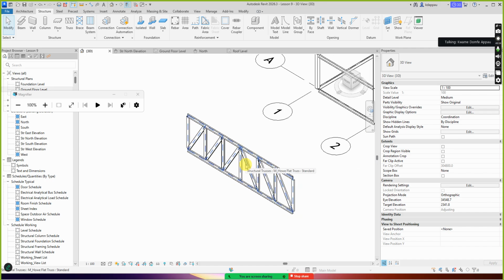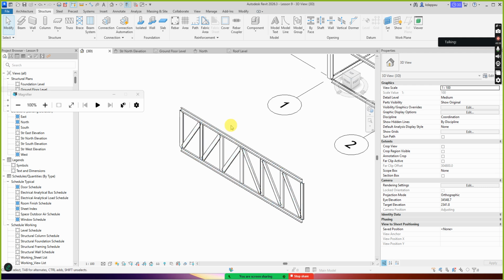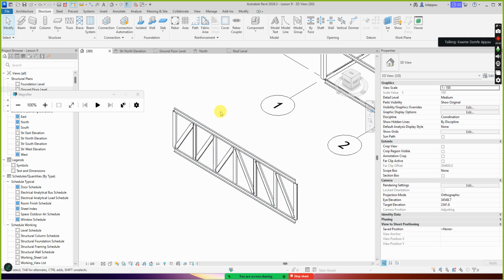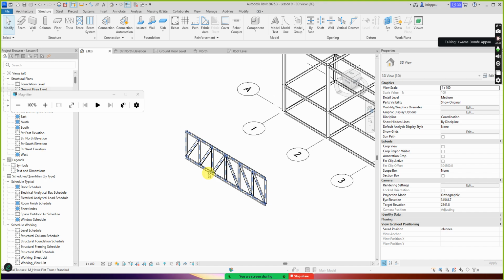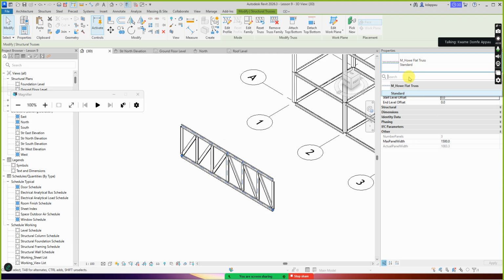But the question is, where is this truss coming from? This truss is a loadable family, which is loaded. So when you click on this truss here, although it is a linear element, there are different types of trusses that you can load and then work with. In this case, we only have a whole flat truss. That's what is loaded.